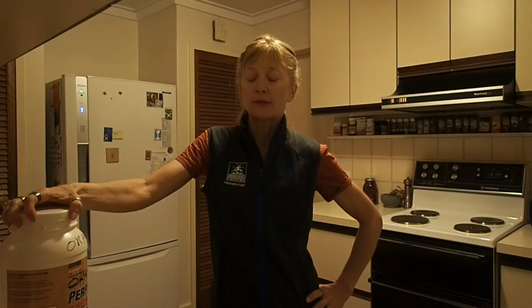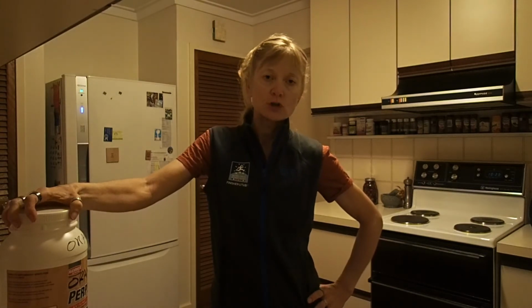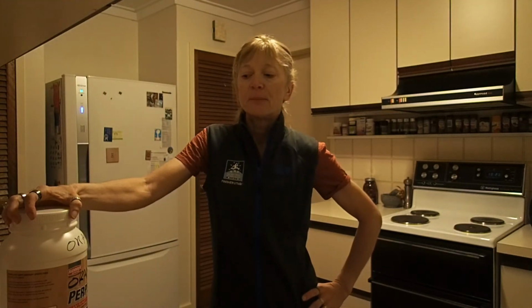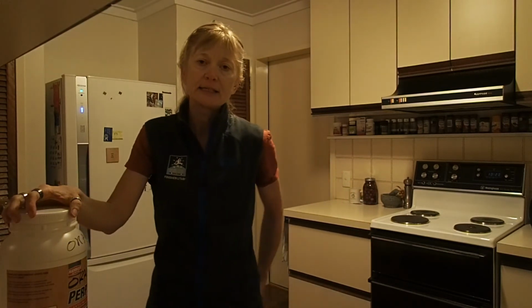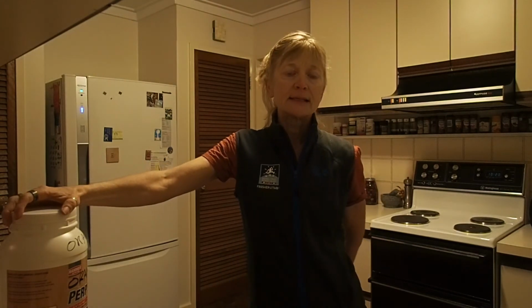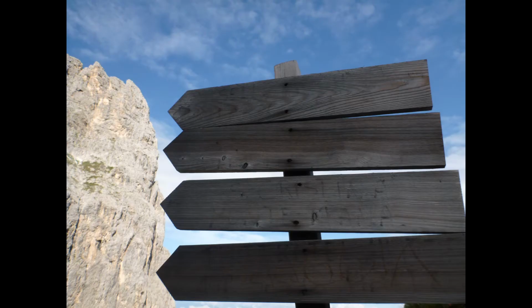If the sound of a flavor does not sound good to you, don't use that as a guide to say for sure, oh, well, orange vanilla, I won't like that. That just doesn't sound nice. Because that's exactly my experience with the orange gels. I didn't try orange gels for years because I was sure I just wouldn't like the taste. It just didn't sound right at all to me. So be open to seeing if you can get a sample from somebody, or get a sample pack from Hammer Nutrition if you can.